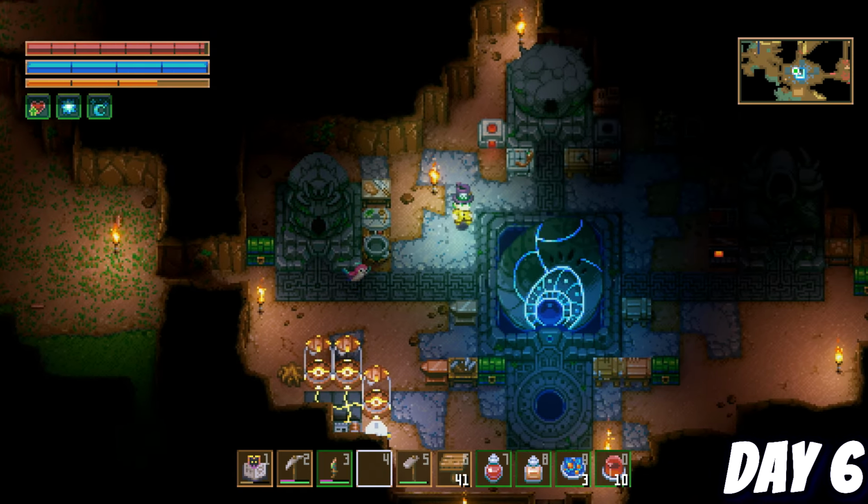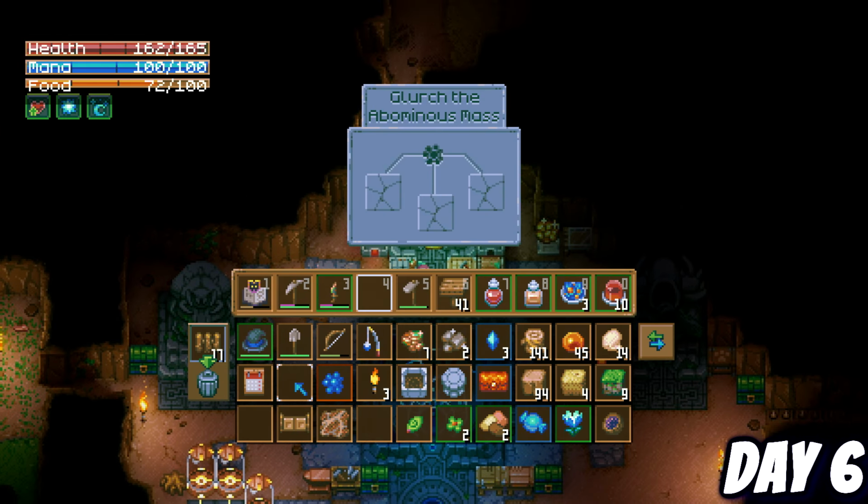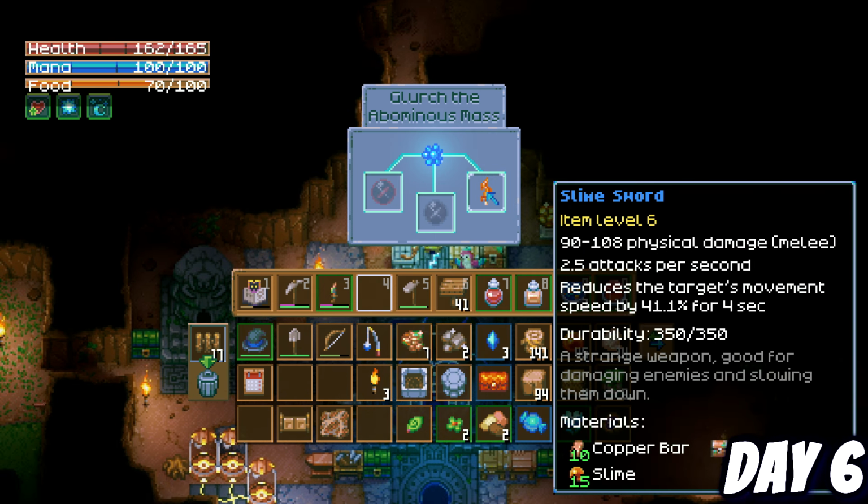Lots of the bosses are needed for progression, and certainly this one was, putting his eye inside the statue, unveiling the new scanners to find the next two bosses, Ghorm the Devourer, as well as Malugaz the Corrupted, and the ability to craft a slime sword, which is pretty good at slowing down enemies, and relatively cheap to make.